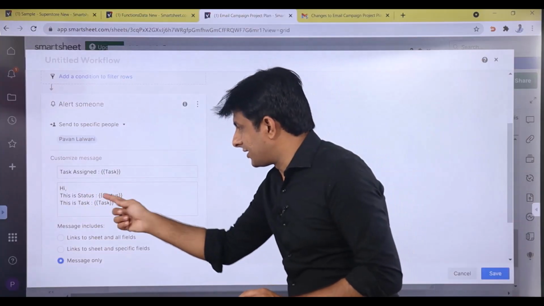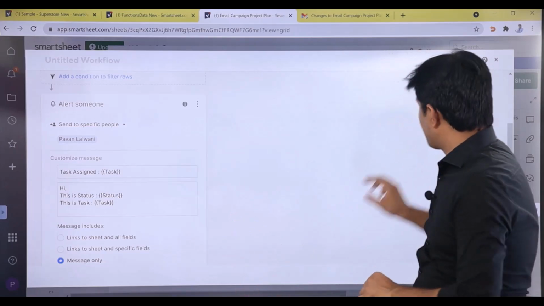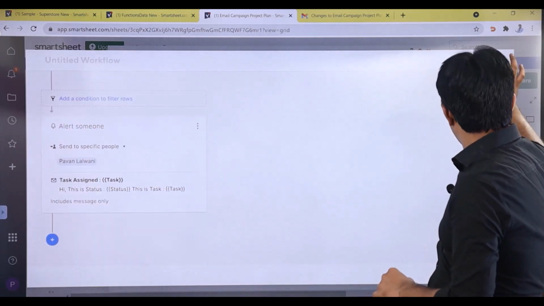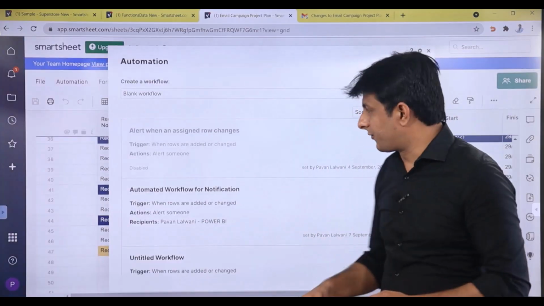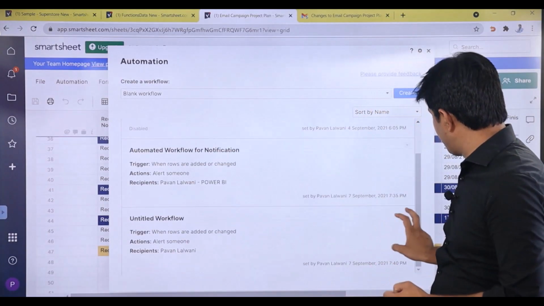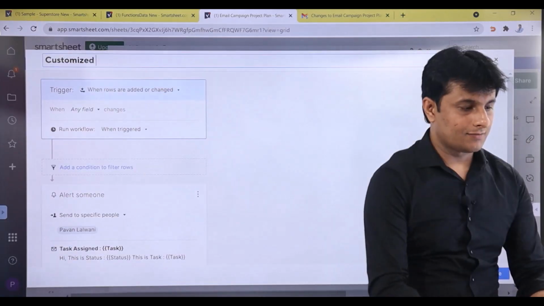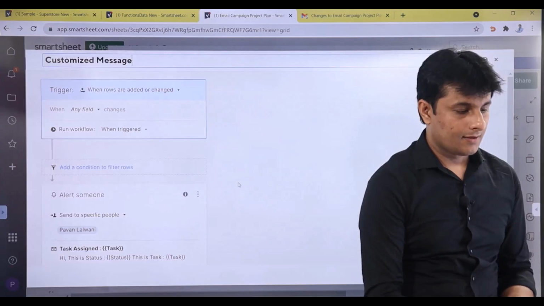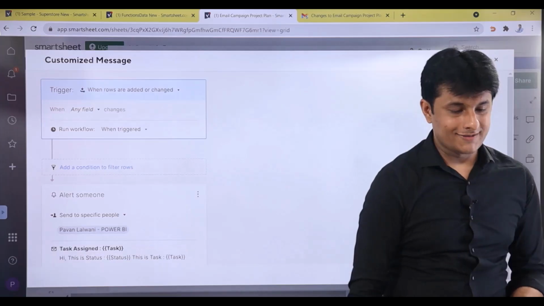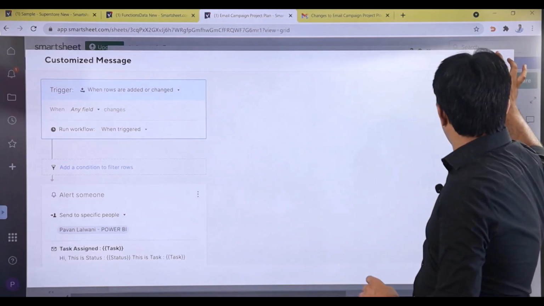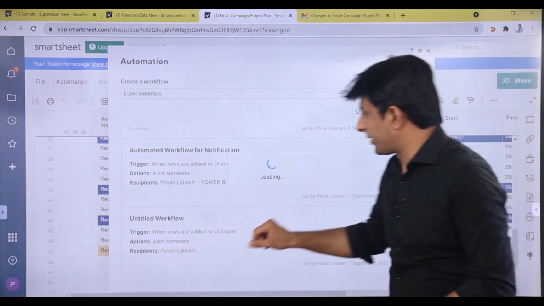So this is the status. This would be dynamic values here. Now I'll just save this, close this. I can just save this option, close this one, save and close. I did not give the name of that workflow. So let me just go back again, edit, and let me give the name as customized message. And let me see the email ID over here. Right. And I can just click on save button here. Now please observe here, when I click on this option, this name would be changed over here.